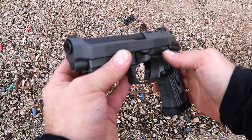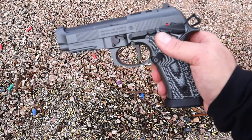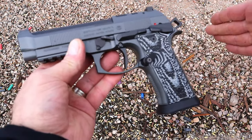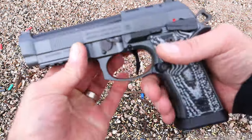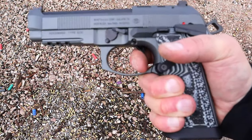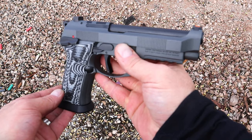I really love this — I think the overall look is awesome and I think Hogue did a great job with the grips. The XI, or 92-11, is something else I need to mention: this would be considered Beretta's version of the 2011, without it being a 1911-style pistol. That's where the XI or 92-11 name came from. Beautiful looking handgun — I like the gas pedal, the serrated black rear sight, fiber optic front sight. Wow, that reset is really nice. Let me go ahead and load it up and you'll see it in action with the 92 Squalo.